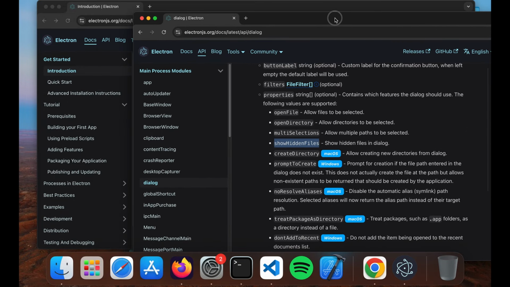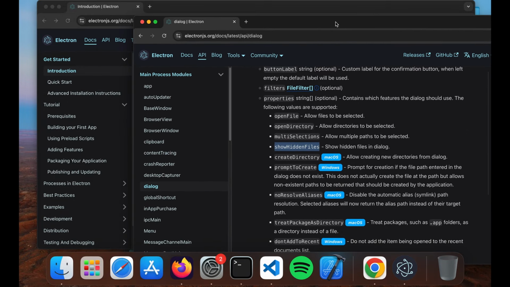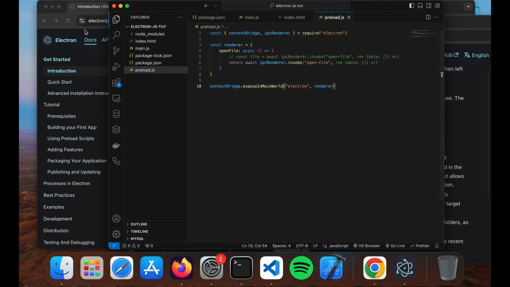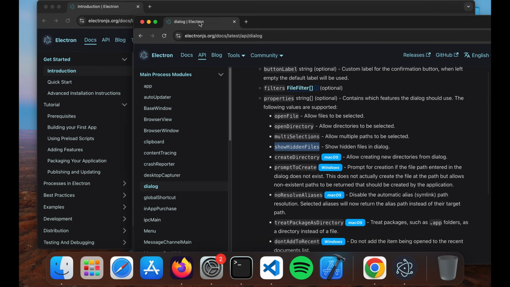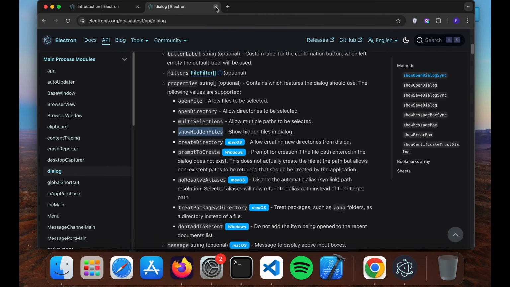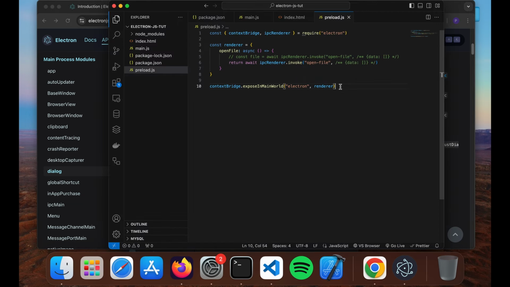In this kind of scenario, I will need another preload.js that is going to handle the new process. You can do that easily using Electron Forge, and that is going to be another tutorial. I'm going to be doing a beginner tutorial on Electron Forge.